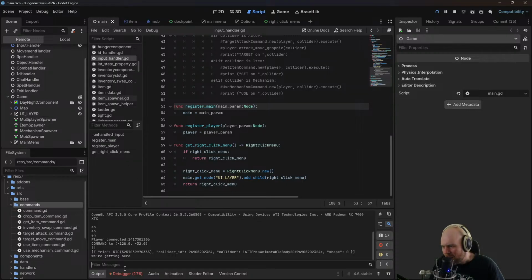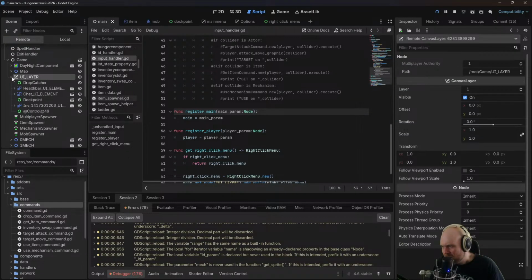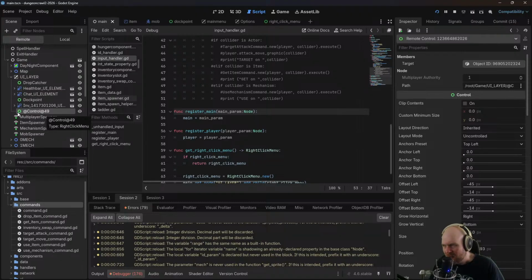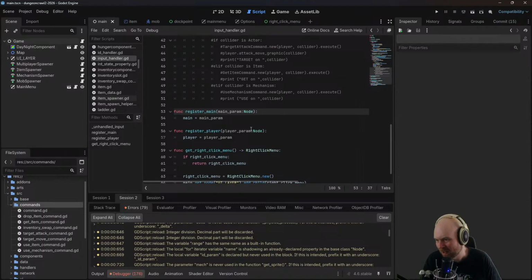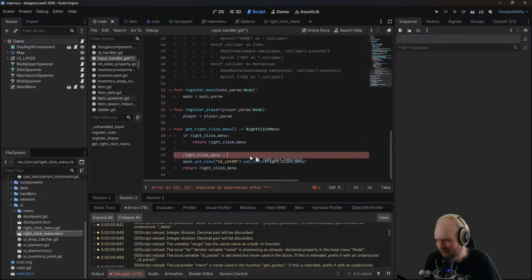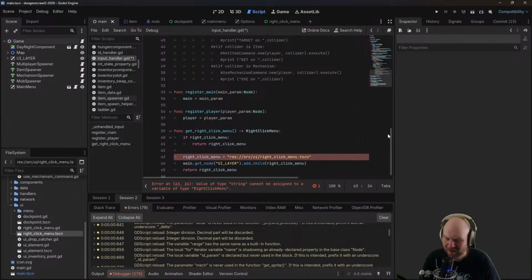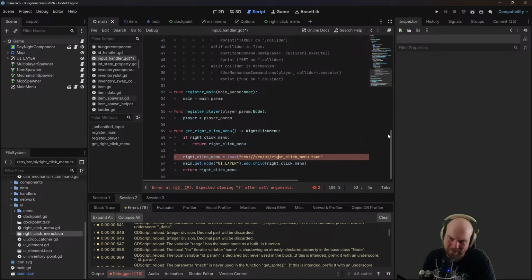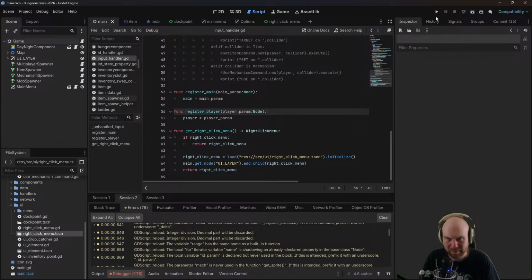I'm skipping something important. Why does this control not have anything in it? Oh my god, okay. Ah, yeah. All right, I just don't have spoons. That's the problem. I said right-click menu.new. I meant... I typed the wrong thing. This is not what this should be. I made a scene, and then I'm not using it.